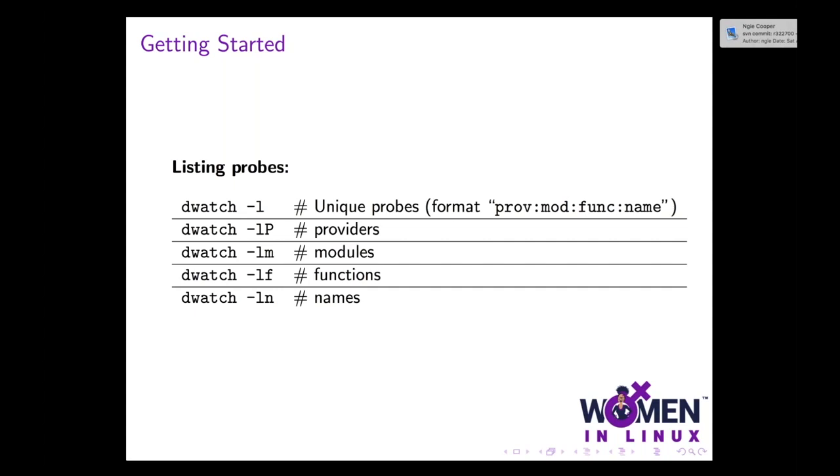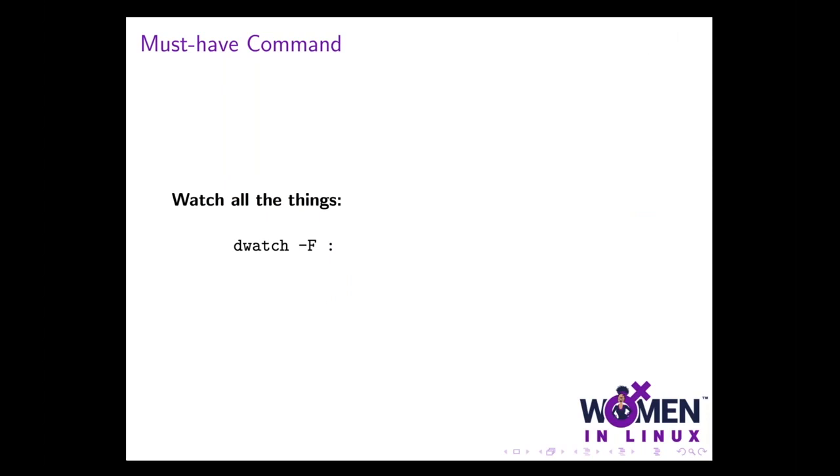And there are a few things that are unique that really kind of make dwatch sing. dwatch will allow you to dump the unique providers, unique modules, unique functions, unique names, whereas dtrace -l, unlike dwatch -l, will give you a format that's not machine parsable, and it will not really let you query the particular function name or module that you're looking for. You have to give it a particular probe with colons in it in the format you see at the top, which is provider:module:function:name.